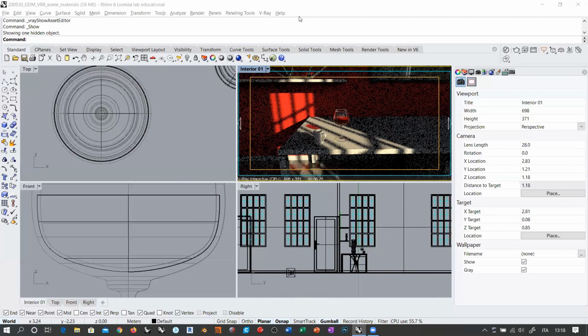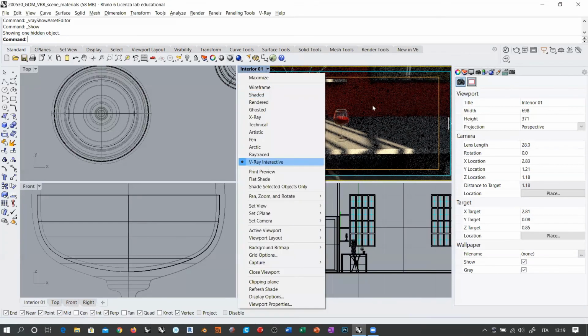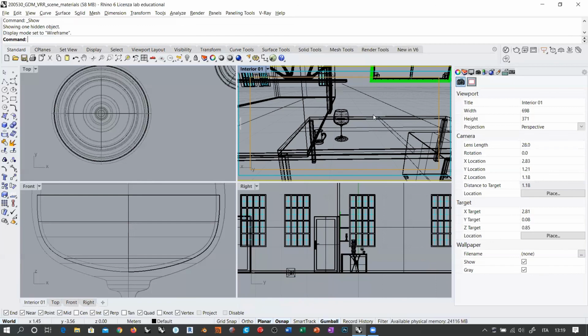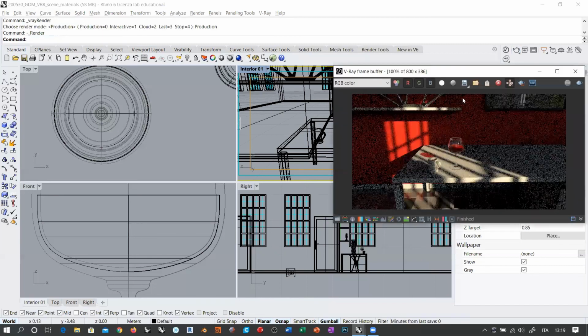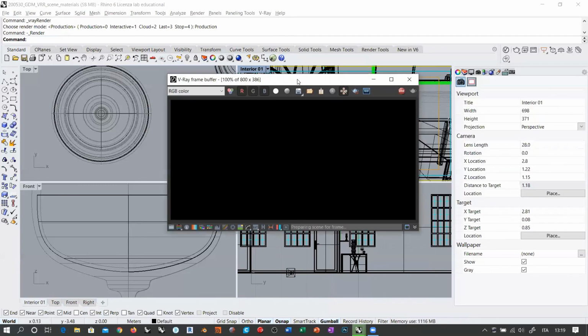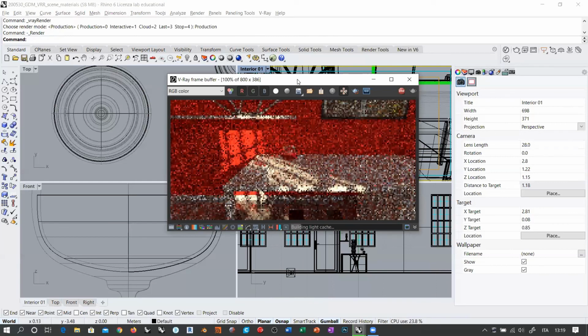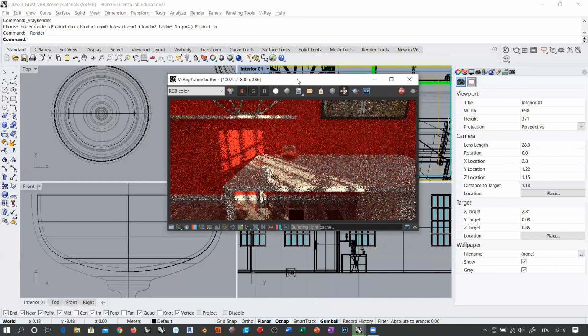Yes, of course. Let me stop the interactive render, and I will render it from this point of view. Actually, let me save the scene. You never know when Windows is going to crash. So let me save the scene and let me production render this. You're not going to notice any relevant difference. The only thing that you would eventually see is the ambient occlusion contribution that will darken things up a little.